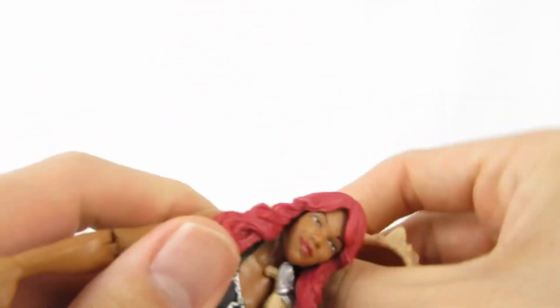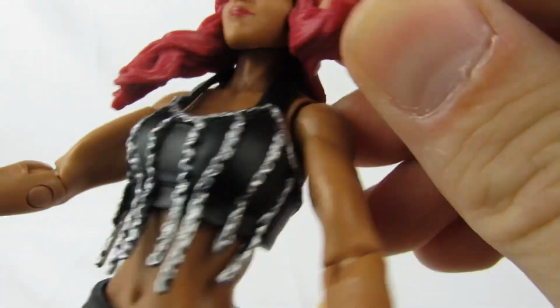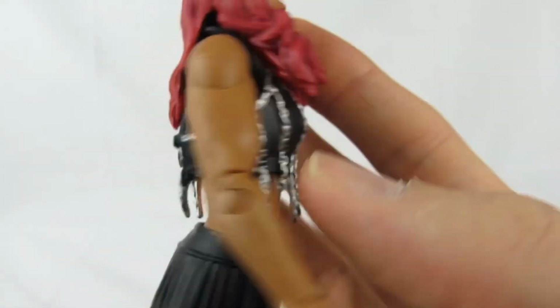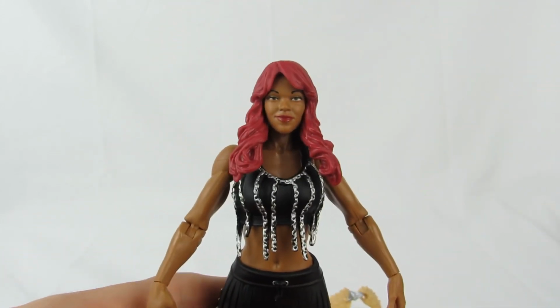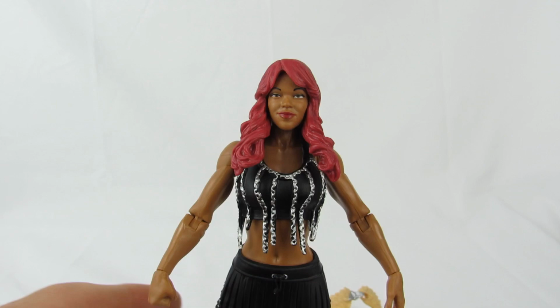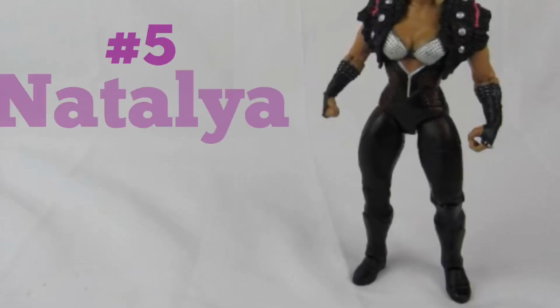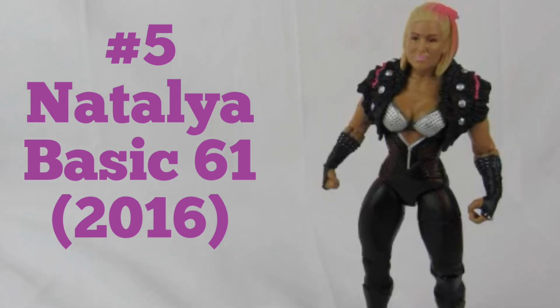Now even when you take that off, you can see that her attire, both the top and bottom, is molded in great detail, and even the straps and that upper extremity has a thick molding to it. And the silver intricate paint detail is nice too. So this figure as a basic, it has so much quality that I wish that quality would carry over into 2020's basic figures.